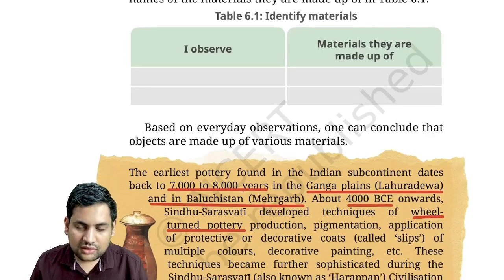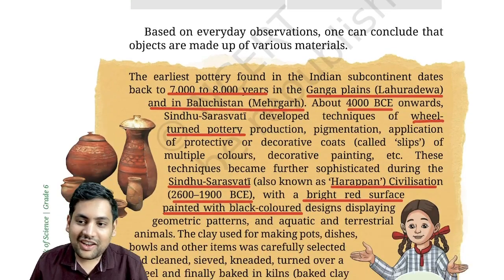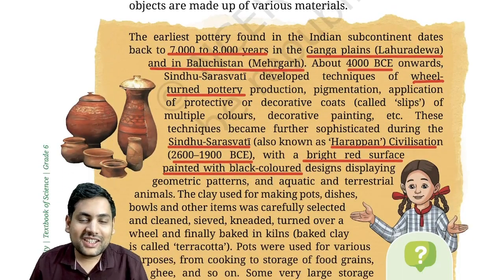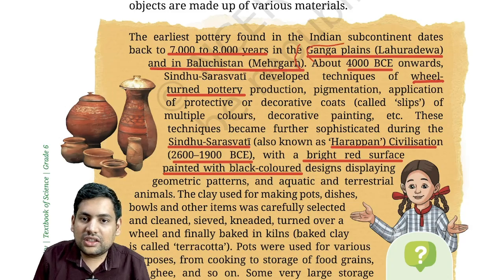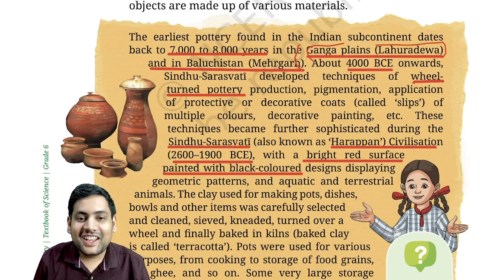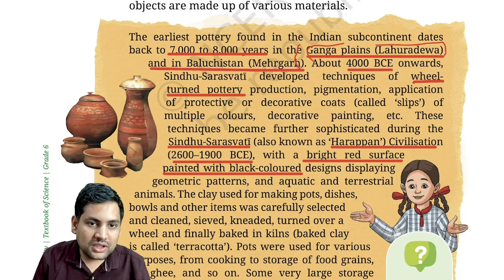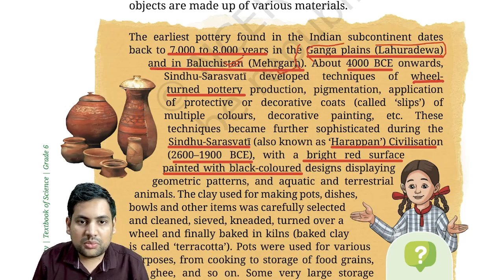Now, one thing that is given here can help you not in science as such, but it can be asked as a history question also. It talks about how we have had pottery for a very long time. From around 7,000 to 8,000 years ago in the Ganga plains, that is Lahuradeva, you might have learned this or will learn this in history, and in Baluchistan, Mehrgarh, is where the earliest version of pottery was seen.